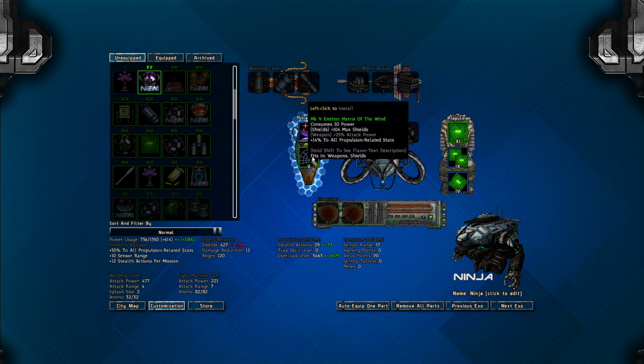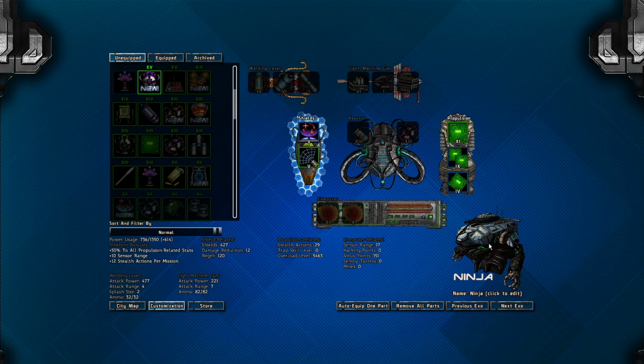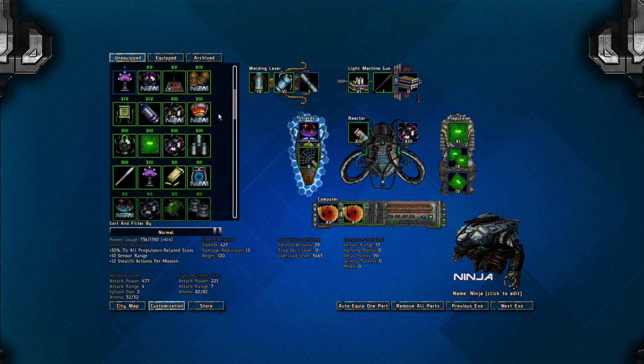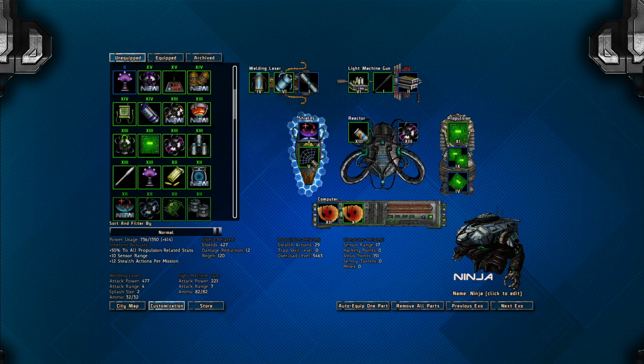No, you know, the propulsion related stats in general are very underwhelming. Stealth actions, trap skill. I mean, the trap skill level is just not even worth thinking about. Really, the only reason I have the ninja is the virus points, and I haven't even really been using it, because it can be a very mixed bag what you're going to get by infecting one of the enemies. More often than not, you're better off just killing it.